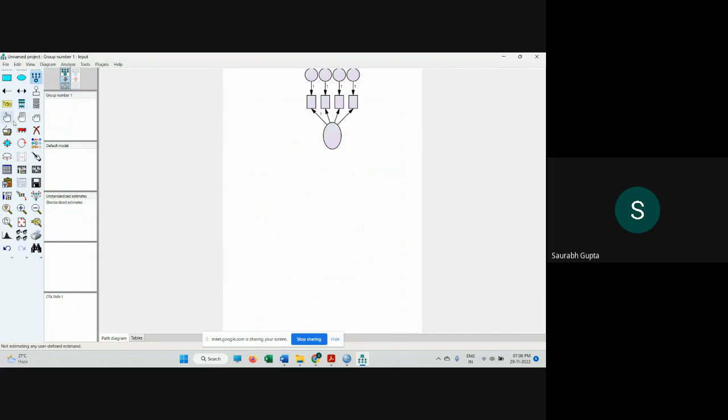Indicator, simply we can say this is the path, a single-headed arrow. And this is the double-headed arrow. So basically, suppose you want to draw a covariance, so you need to use the double-headed arrow. Okay, and if you want to add a particular indicator in the particular latent variable, then you can use this particular box.